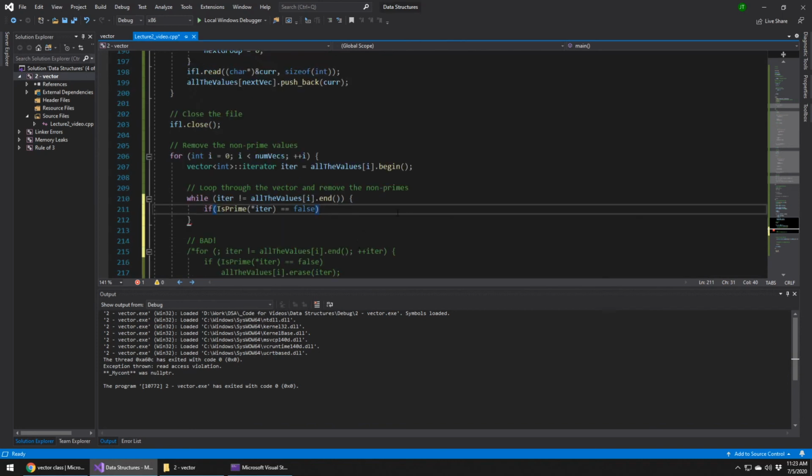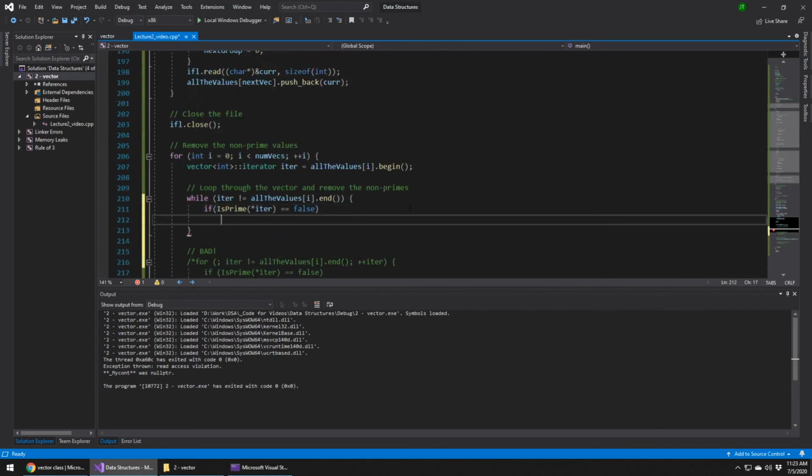If we are prime, we want to remove that value, right? So we can do all the values sub i dot erase, just like we did before, pass it the iterator, but we're going to set our iterator to the new iterator that erase returns.